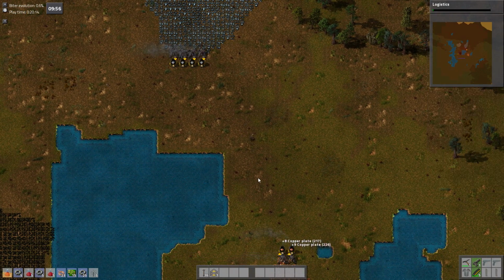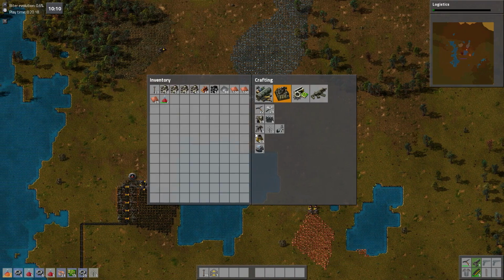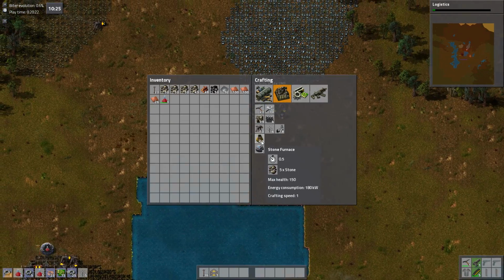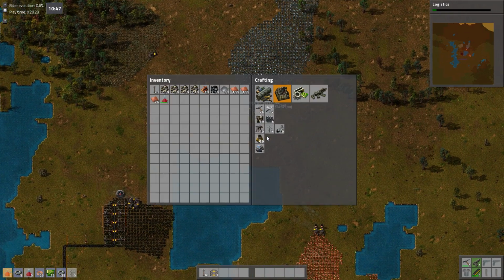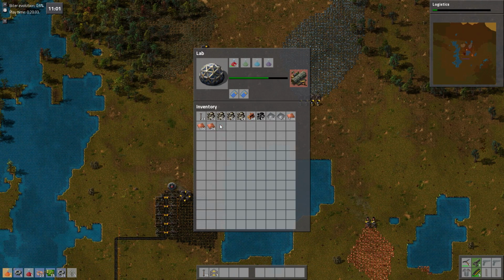Science packs going, so there's that. So I want to have copper and iron smelting by the end of this episode. I don't know if we're going to get to that or not. Hopefully we at least get one of the lines done. Come on, smelt faster. I could have made more of these, and then we'd be probably pretty golden at that point, but whatever.